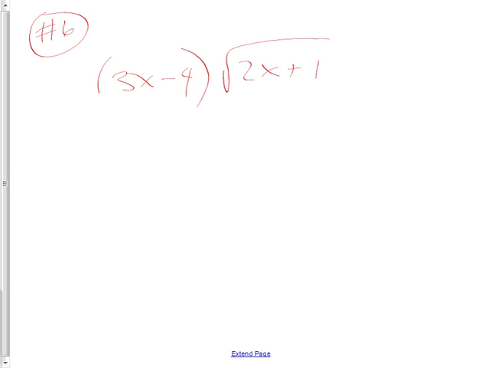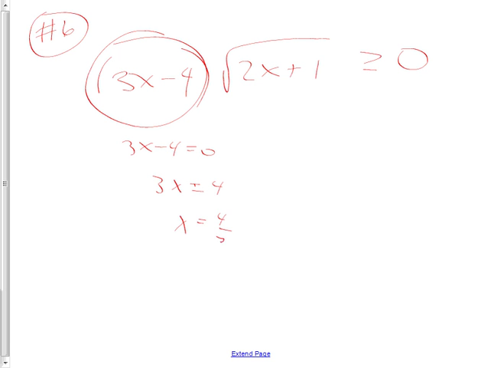All right, so I'm not going to do the whole problem, but I'm going to at least help you figure out what are the important points underneath the square root. All right, what are the important points for this part? Well, that's still the same, anything that makes it 0. So I'd set 3x minus 4 equal to 0, 3x equals 4, x equals 4/3. So that's about 1 1/3. So in making my number line, I'm going to put that over here and say that's about 4/3, about 1 1/3.